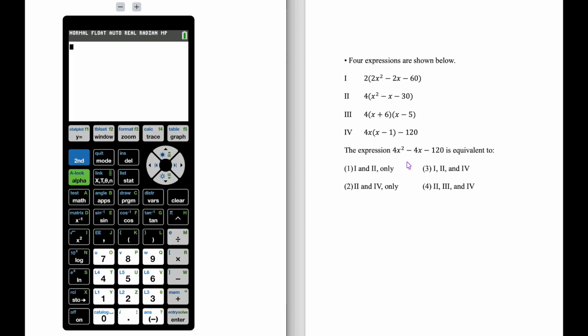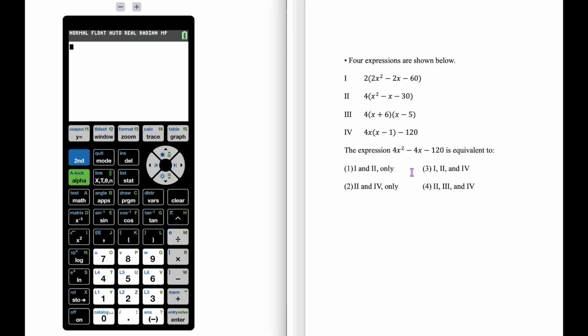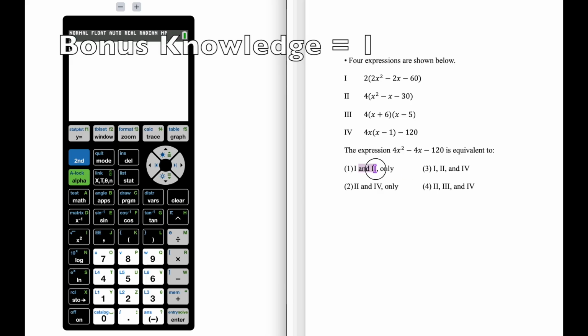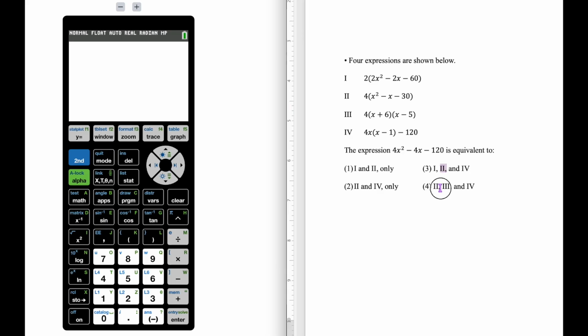However, I will point out for this one, if you pay careful attention, take a moment and read your choices, you'll notice there's a shortcut. All of these answers include number 2 as equivalent. So you don't have to test number 2. You know it's equivalent. It's given right there in the choices. So if you take a moment to think strategically, think about how much work can I avoid, you will have saved yourself a little bit more time.